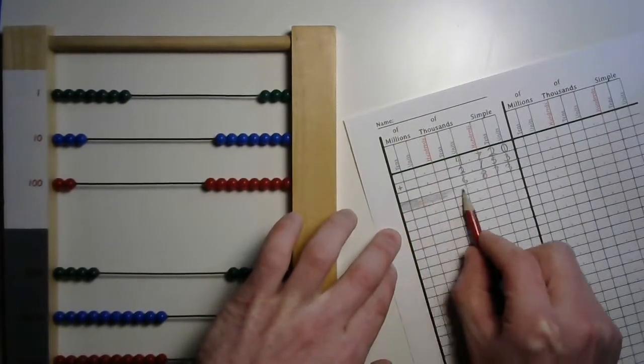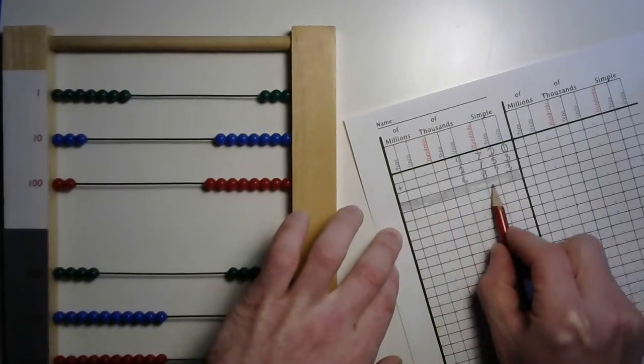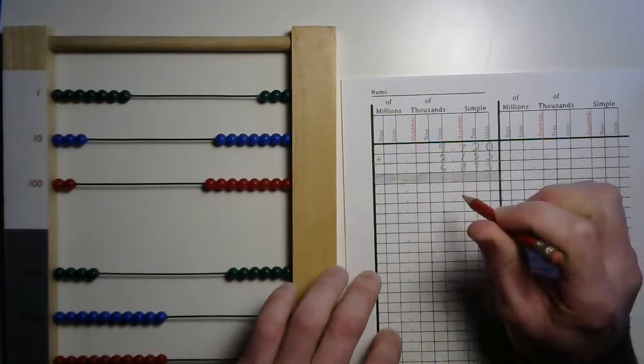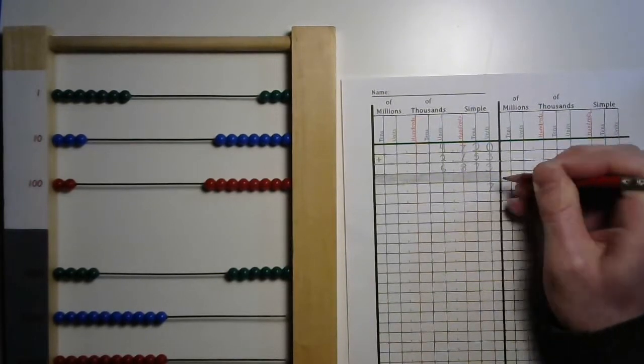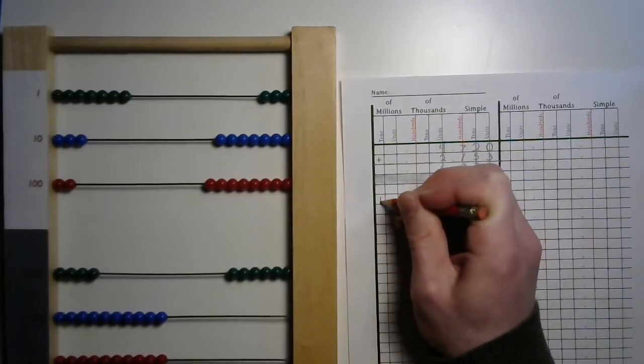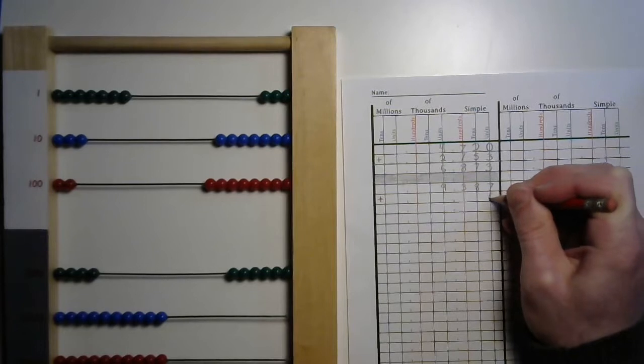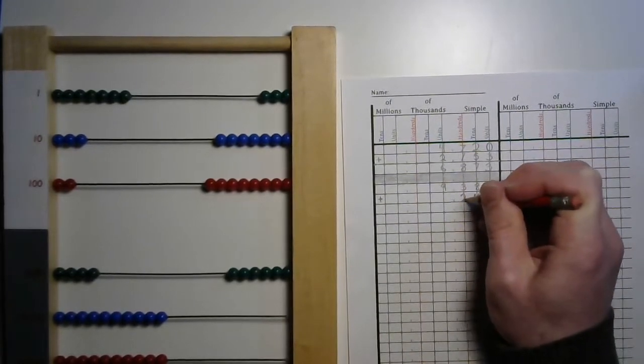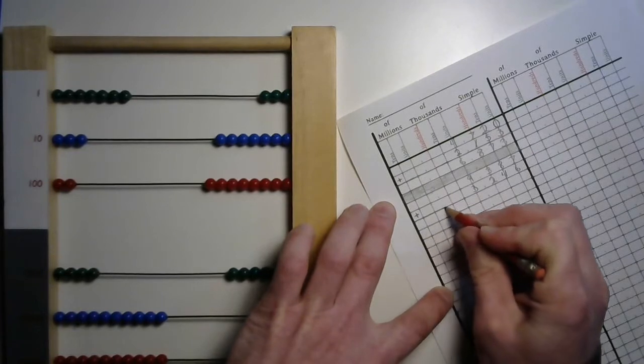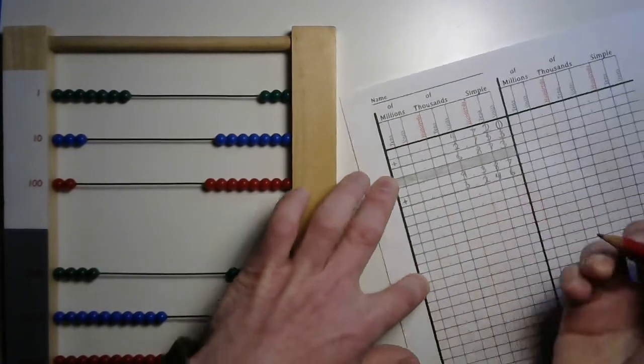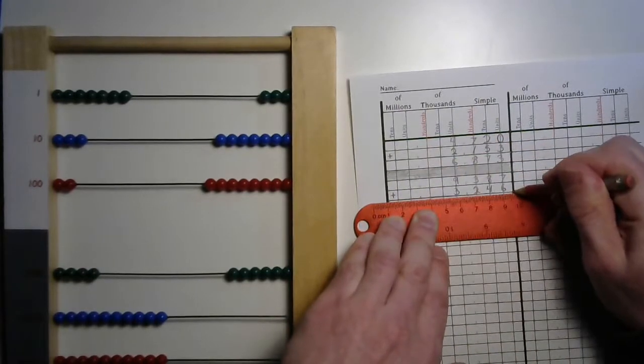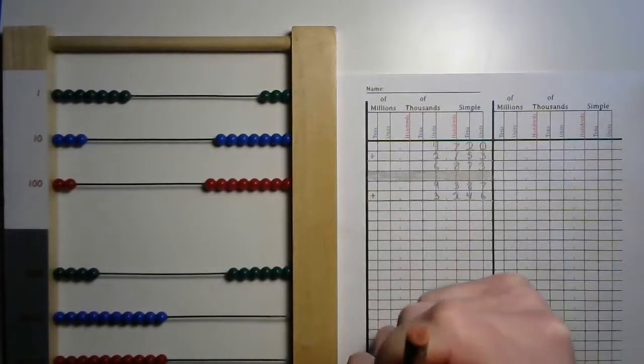I'm going to shade in my next line so I can start a brand new problem. As I said, this example is going to be dynamic. So I need to mix some numbers in here that are going to add up to more than ten. So I'm just going to start loading some big numbers up at the top. What is that? A three? Oh my goodness. Let's cap it off with a nine. I put my addition symbol on the left side. And then I'm going to put numbers like six, maybe four. Maybe this one I'll leave alone. It'll be just a two. And then for my last one, how about a three? I'm also going to make sure to darken the line underneath.